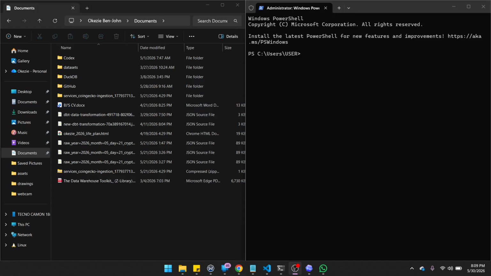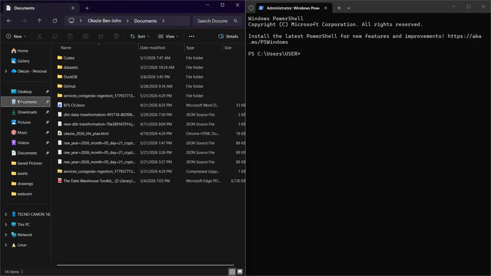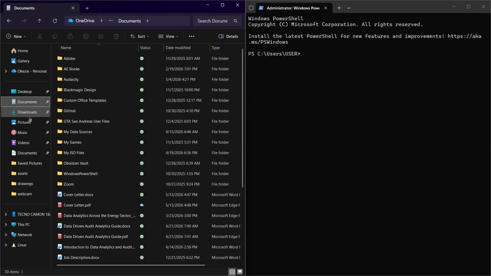Sorry, please, I'm coming. Before pinning, I have it in my normal Documents, but you said that's not what we're going to be using. Yeah, we're going to be using the one in the local disk. But when I tried to pin to Quick Access, I'm not seeing it reflect.